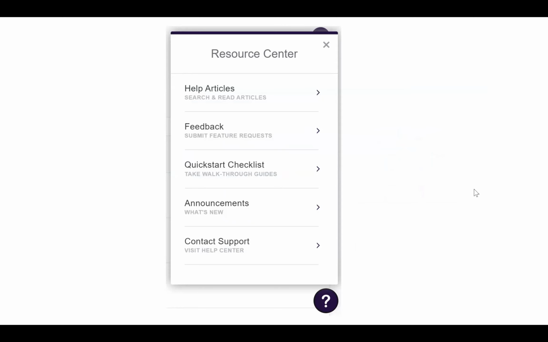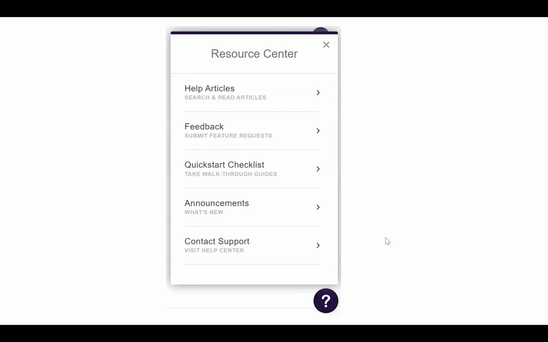That pretty well covers it. If you are ever working within your site and you have some questions throughout the site, we have this little question mark. It's our little help widget. It opens up our resource center where you can search help articles, you can check feedback, submit feature requests, provide feedback of your own. We also have a quick start checklist that gives you a walkthrough of all the different things on getting started. And we tend to do updates about every 2 weeks in Member Hub. So you can always check our product release notes under announcements for recent updates.